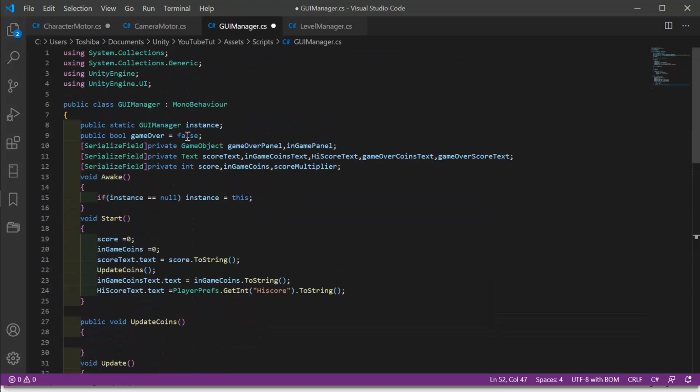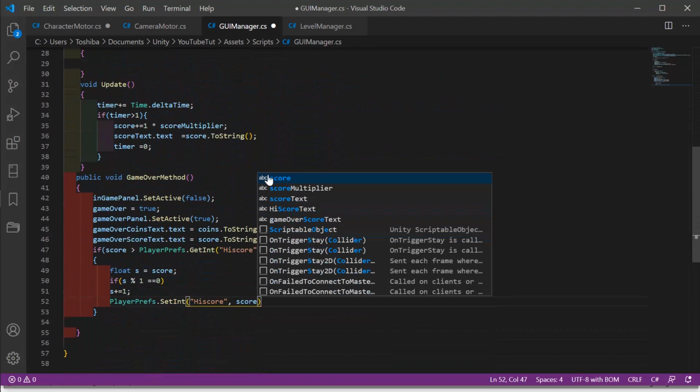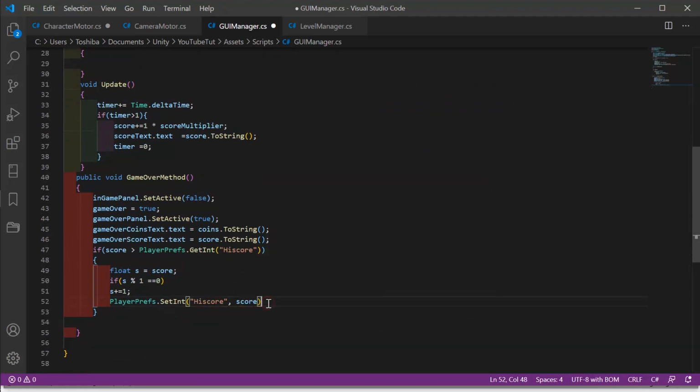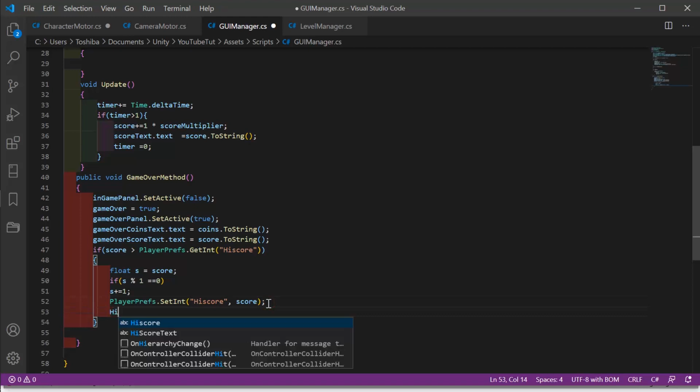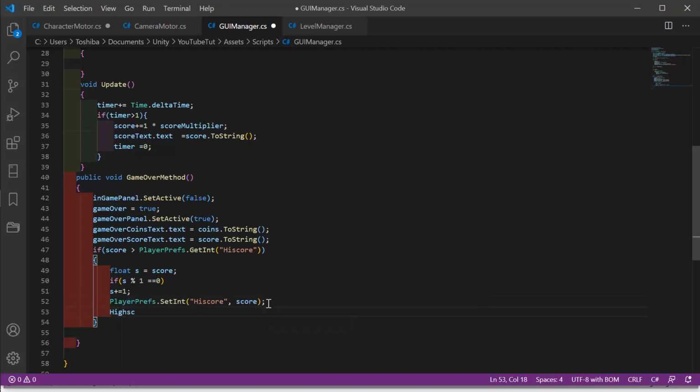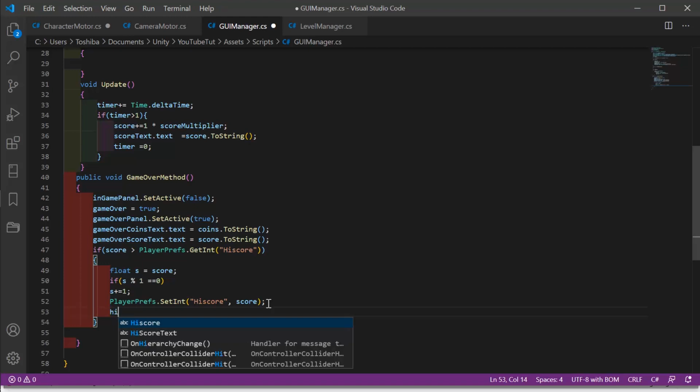Here's our score. Yeah, okay, it's an integer, so you don't have any problem running. Then once you have done that, you might want to set your high score panel. Yeah, I've not forgotten that.